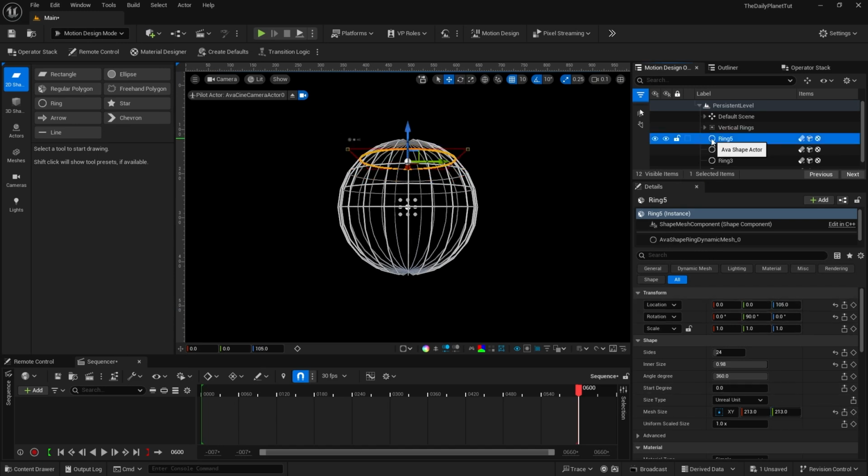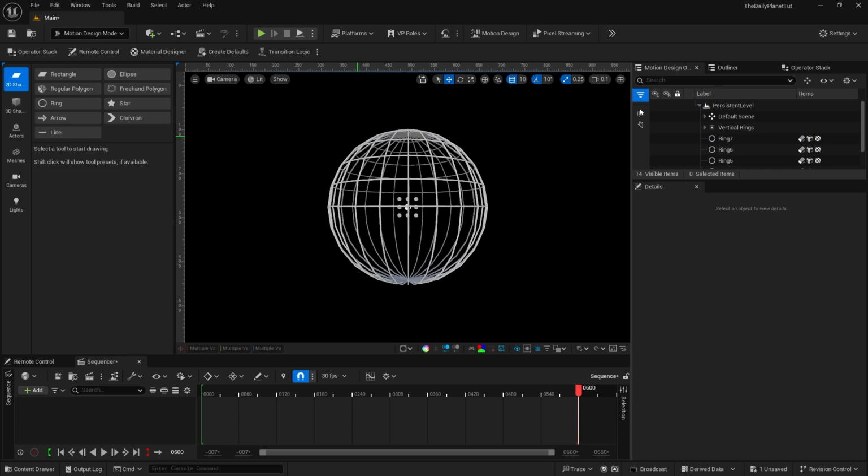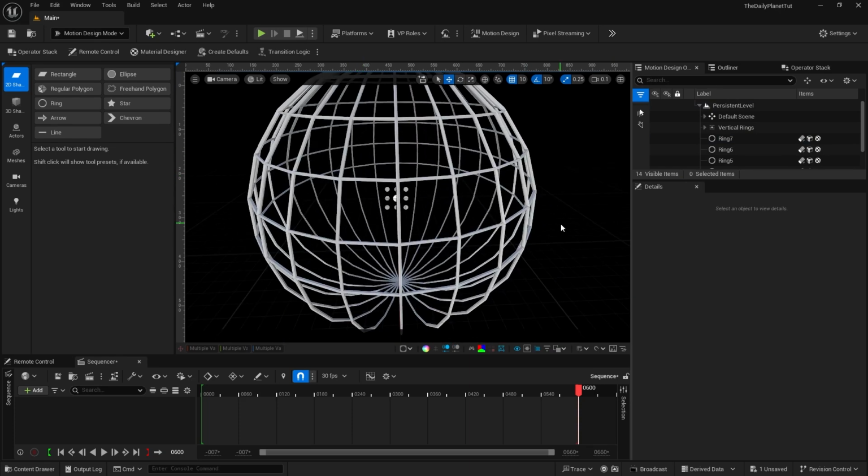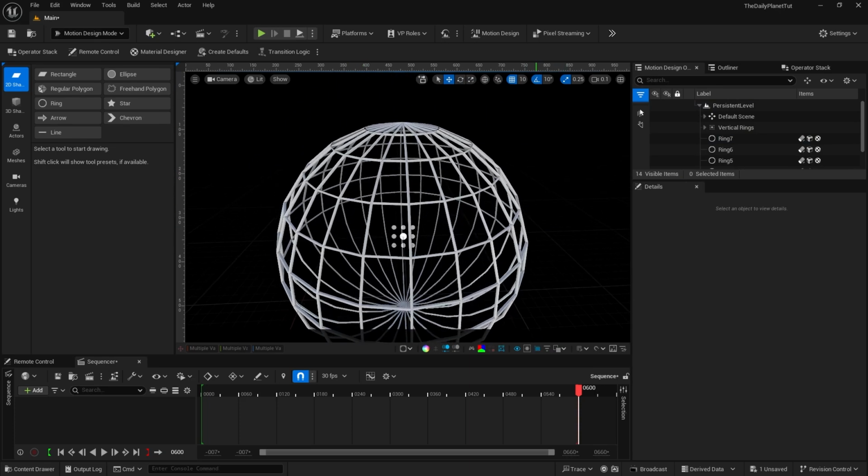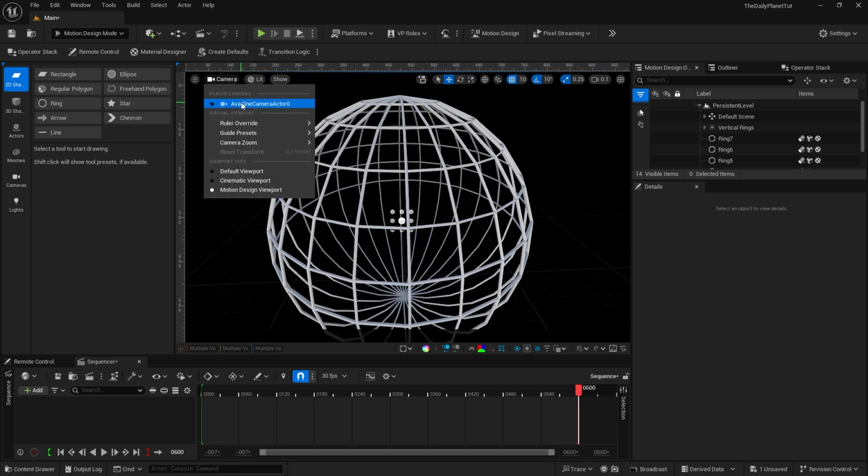Of course, duplicate that one and we'll make changes to this one. Our location will be 129 and the mesh size will be 151. And we'll duplicate one more time for the last ring and make changes to it. The location on that one will be 143.5. And the mesh size will be 79. I'll go take a look at that. And so now you can see we have those 6 rings in place. Go back into my camera.